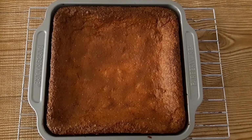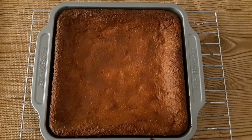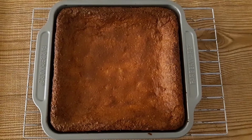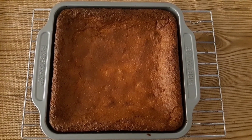So it may possibly deflate a little bit after it cools, but it's no big deal if it deflates a little bit. If you have a drastic indention, then something might have gone a little bit wrong, but it's okay if it deflates just a little bit.